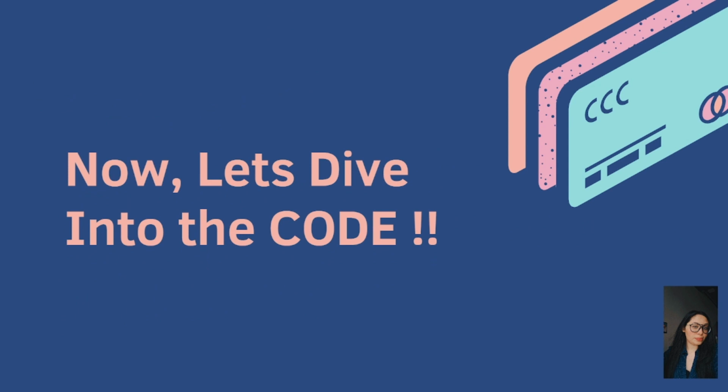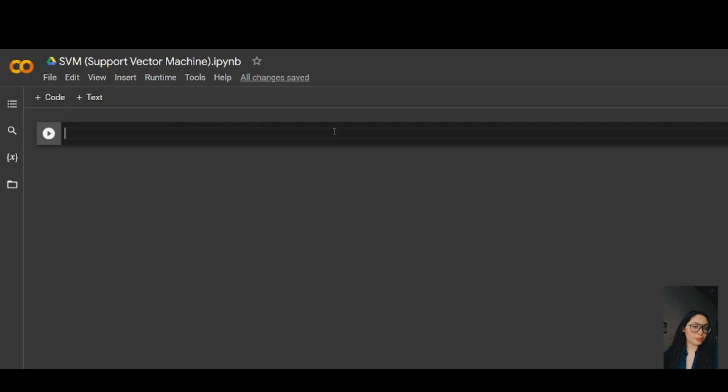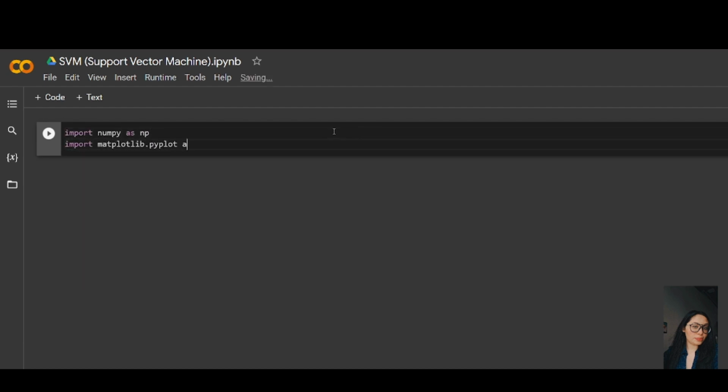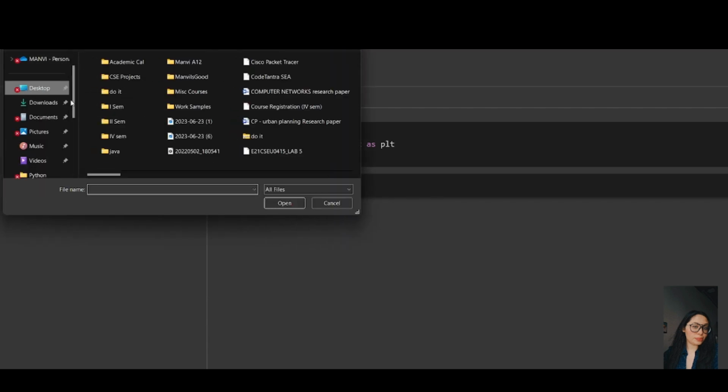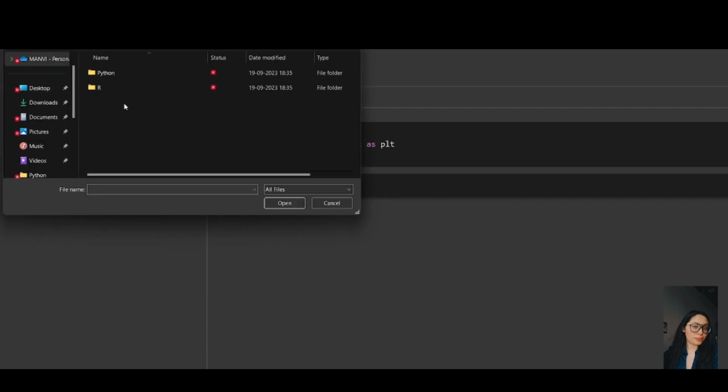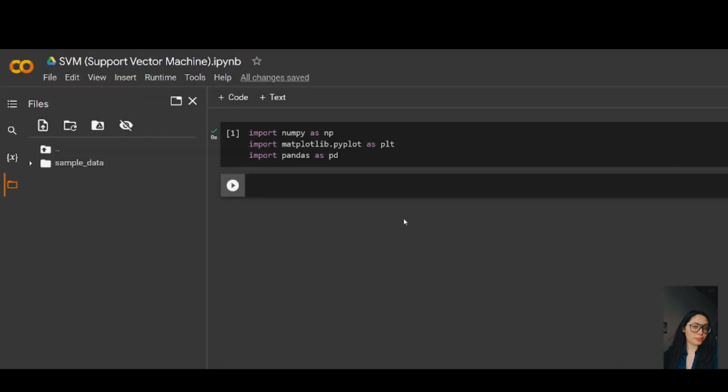Now, let's have a look at how to write the code for it. First step is always importing libraries. Now we will upload our dataset. Copy the path.